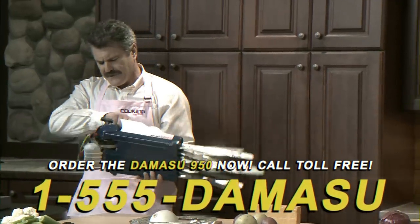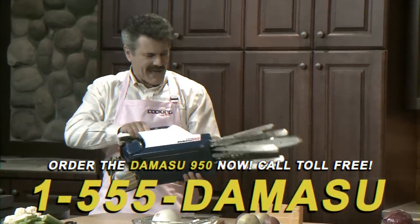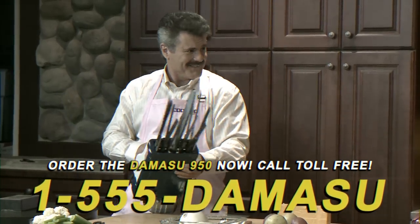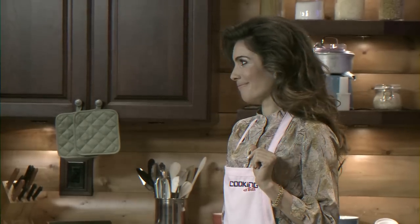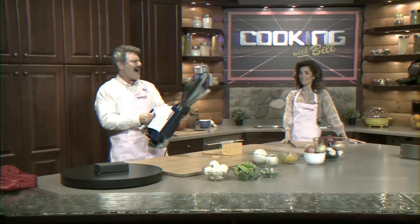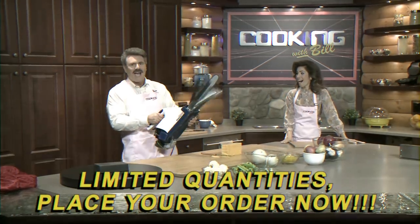Oh, look at this. It's got a 23cc engine. The blades are designed to cut omnidirectionally. All right, we just pull the pull starter. Oh. Oh, wow. Now, with power like that, this cheese doesn't stand a chance. No way.